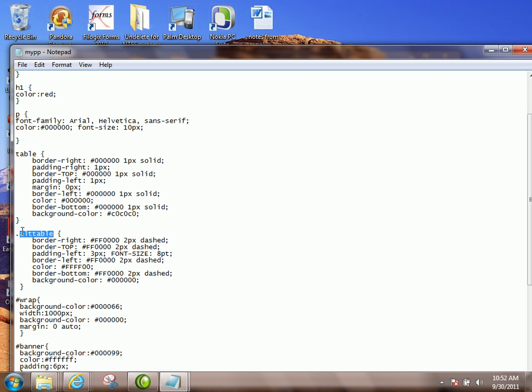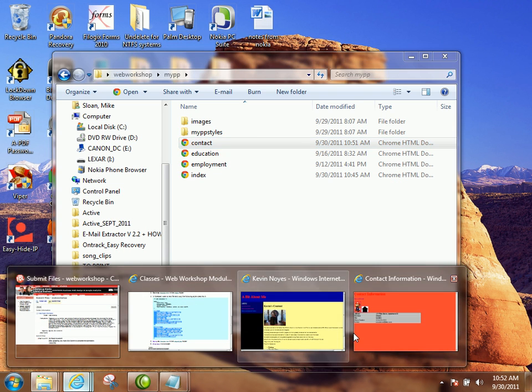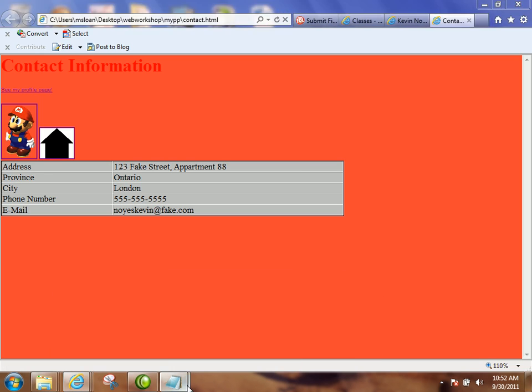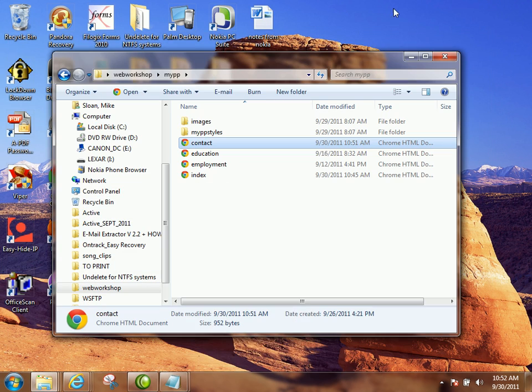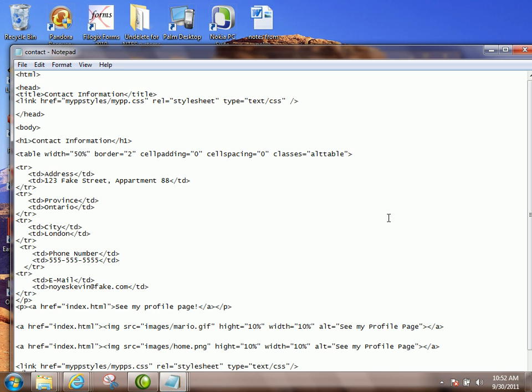Alt, oh, did I not put it in quotes? I might not have put it in quotes. Remember, everything after an equal sign has to go in quotes, even if it's numbers, when you're in the code. I've got to reopen this. So pull it back up in Notepad. Alt, oh, class, not classes, class. The property code is class, not classes.